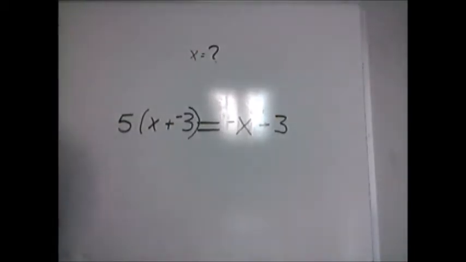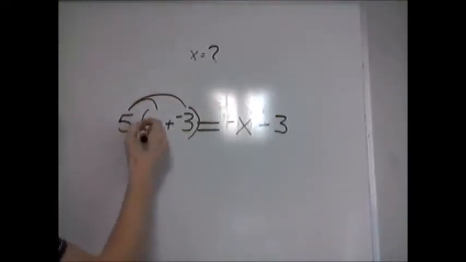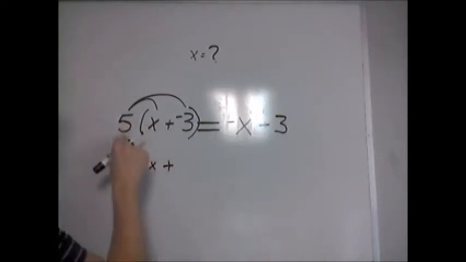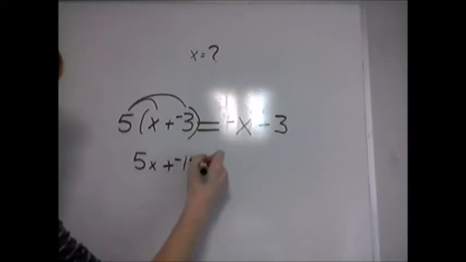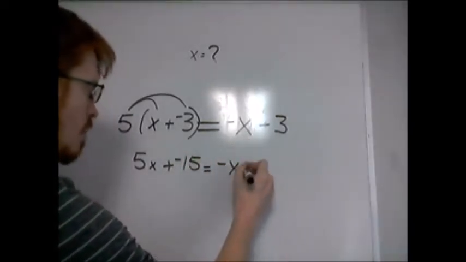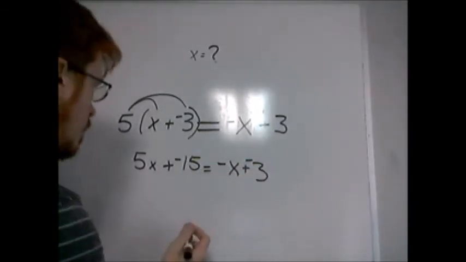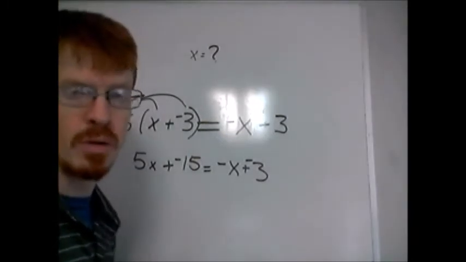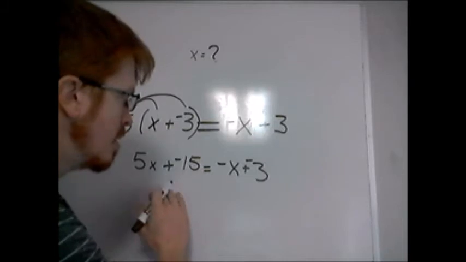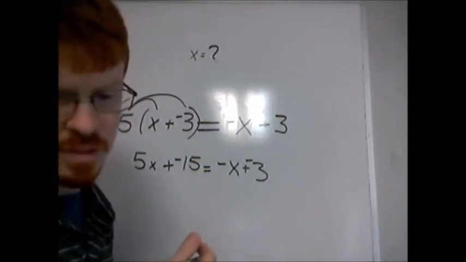First thing you have to do, and this is math you guys have been doing the whole time, you have to distribute the 5 to both terms inside the parentheses. 5 times x is 5x plus 5 times negative 3 is negative 15, equals, and then this stays the same, negative x minus 3. And we're going to go ahead and add our opposites so we don't forget that is a negative 3 over there. Then we need to combine our like terms. It is easier to work with the variables on the left-hand side of the equation. So in order to do that, moving our variable over, here's what we have to do.